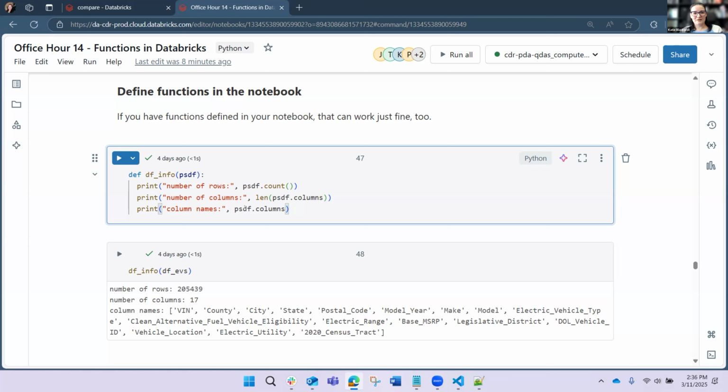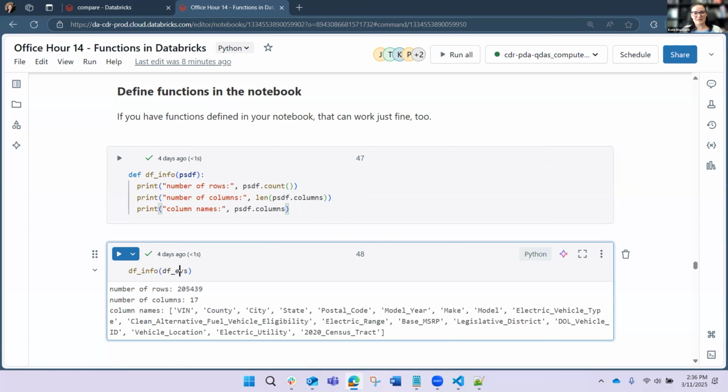This example where you have a data frame dot columns, that is an attribute of the data frame class. So this PySpark data frame, say this EVs is an instance of the data frame class, and it has a dot columns attribute. The way that you change that, you don't change it. I think you can, because Python allows you to do that sort of thing, you could change it directly, but what you're meant to do is change it with the functions like drop or withColumn for adding a new column. So you change the things in the object with the functions that are in that object.